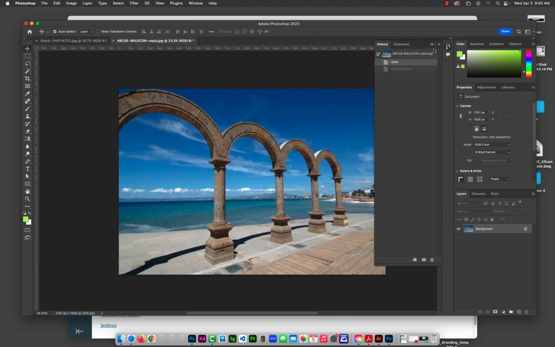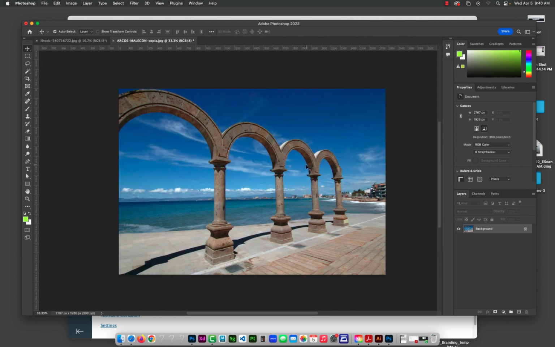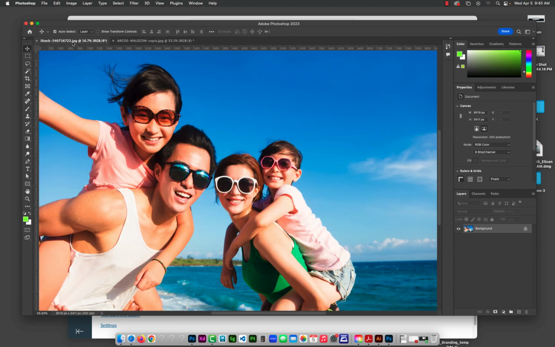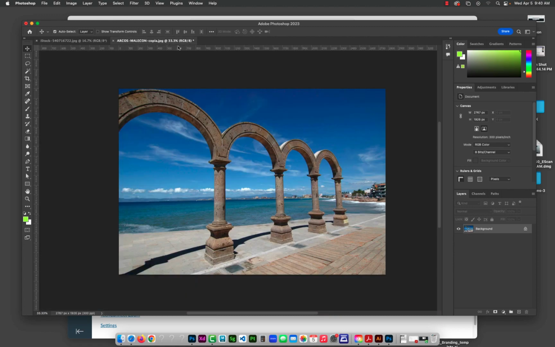The assignment I'm going to give you today deals with masking. And for this, I pulled up another image. So this is something you're going to be called on a lot in this business, in design and advertising. Can you create a scene by combining different images in here? And so I've got a family here, and I'm going to put the family against this background.